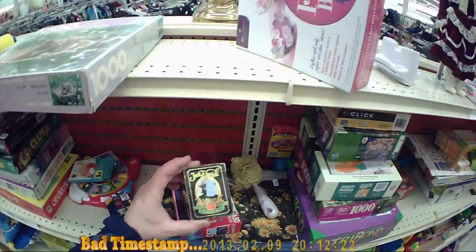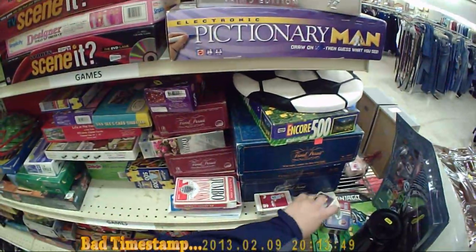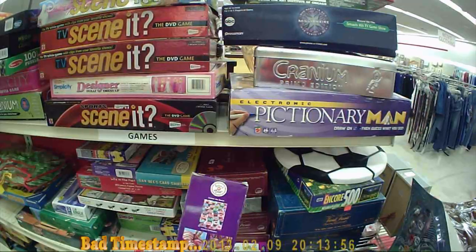We have ourselves some Jack Daniels playing cards. I'm really kind of disappointed with those. I found some more playing cards over there, but those Jack Daniels playing cards, I opened them up and went through them, and unfortunately the footage was too high, and you couldn't even see me going through them.